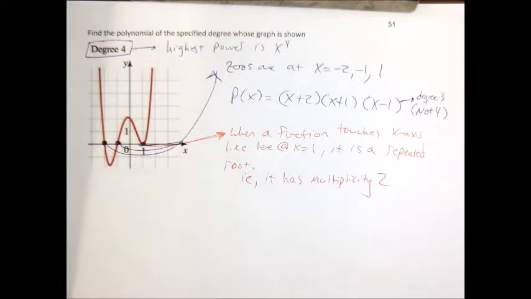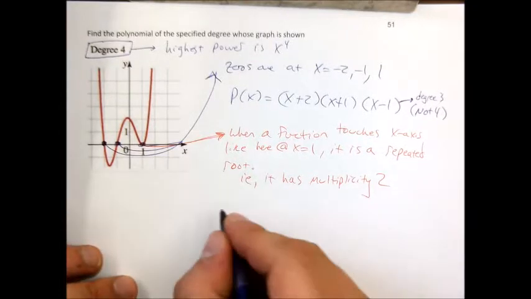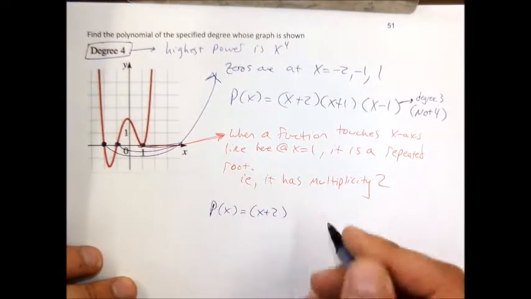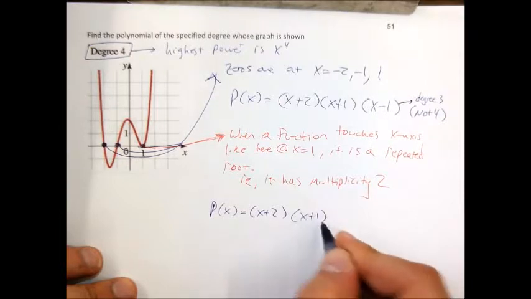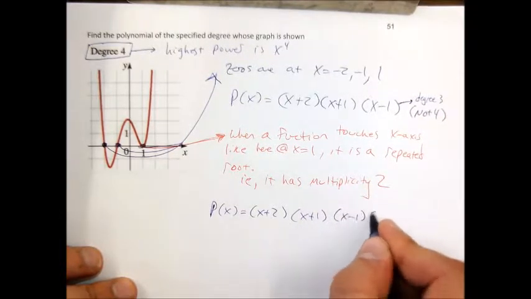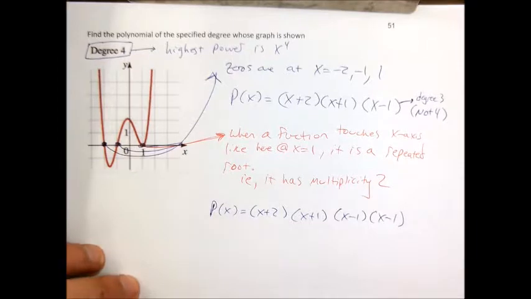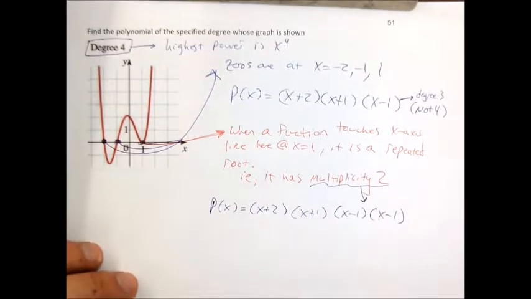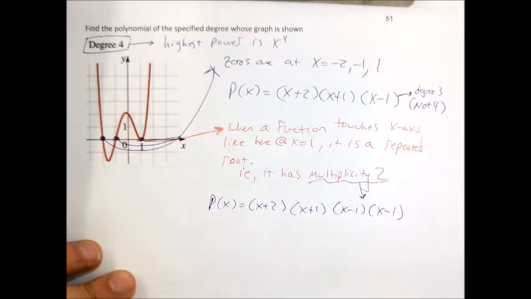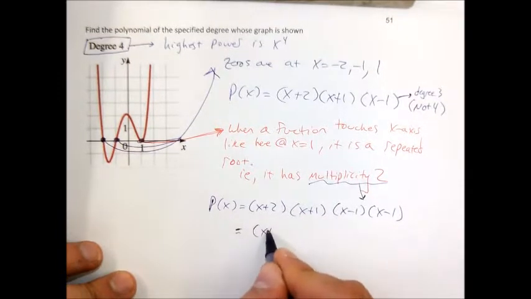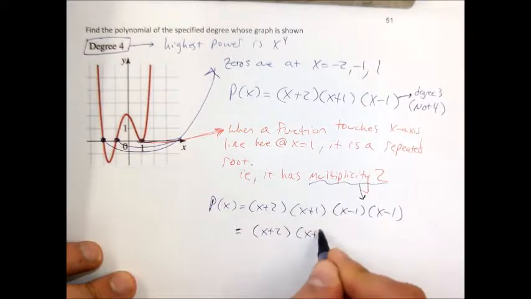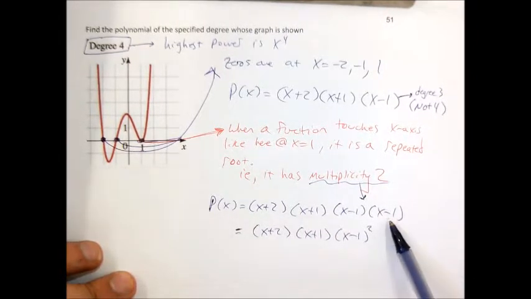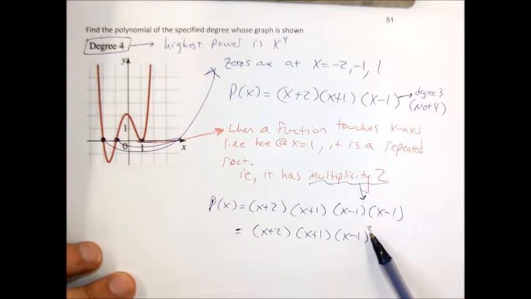And so we had a pretty good start to our polynomial, but it's not quite right. What we need to do is write the x minus 1 root twice. See, multiplicity 2 means that it happens twice. And so I write it down twice. And in other words, it gets a square with it. Right, so those x minus 1s can multiply together to give us an x minus 1 squared.